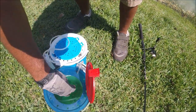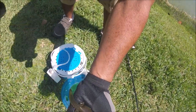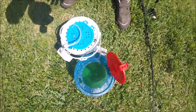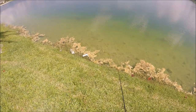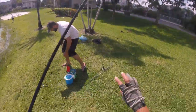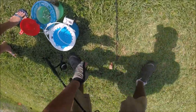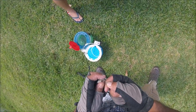All right, you guys, I want to show you a really freaky bait we got at the bait shop with our minnows. Check that out. Let's see. Can you see it? Tadpole with legs. What? Where are you going? Get back in there. You might be useful. Wow, that's crazy. Guys, we hooked up. Oh, he dropped it. He dropped it. I just had one. Saw when he hit it and everything. I wonder what kind of frog that is. Just a regular bullfrog. Just a regular old frog. Whew, these minnows are jumpy. That's Oklahoma bass bait right there.